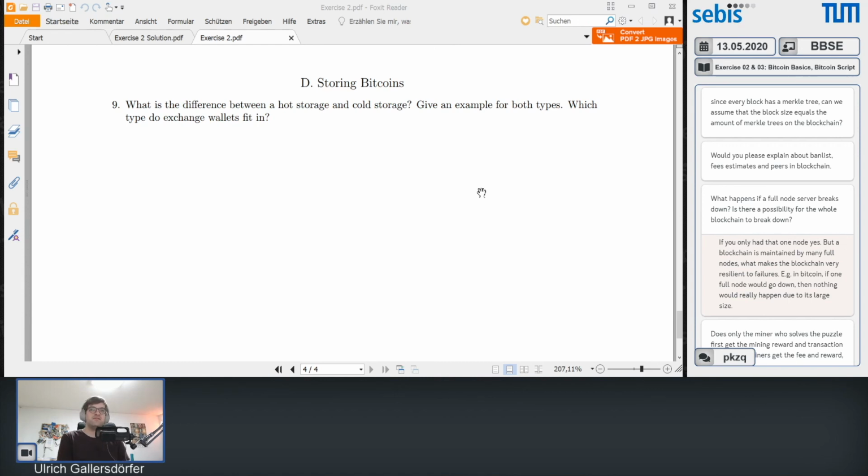And a lot of hacks have happened. A lot of money got lost this way. Cold storage means that the private key is protected somewhere which is not connected to the internet. So you could imagine you could write a text and put it in some kind of safe in your bank, resulting in it not being easily accessible, but it's also not accessible for malicious parties. So that's the difference.